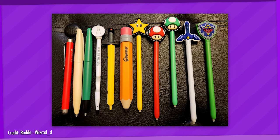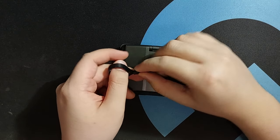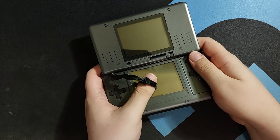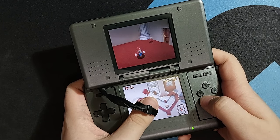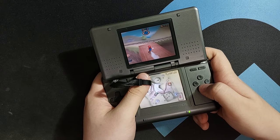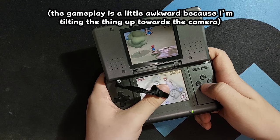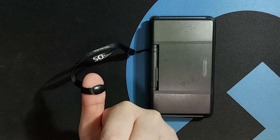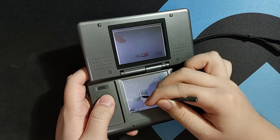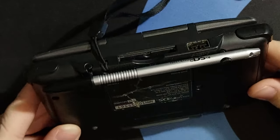I wanted to mostly cover styluses that were included with Nintendo systems in this video, since it would be near impossible to cover every licensed and third-party stylus out there, but I'll shout out some honorable mentions from my collection. This first honorable mention technically isn't a stylus, but the original DS had a wrist strap with a thumb pad that was advertised as a substitute for the stylus, particularly in Mario 64 DS where the game suggests you can use it on the touchscreen to emulate an analog stick. This sounds absolutely terrible on paper, but it actually sort of works — using a thumb for movement is always going to be more natural than a stylus, and the pad allows your thumb to glide smoothly across the screen while getting more tactile feedback than something like a virtual joystick on a smartphone, so this is kind of 60% of the way there. I also imagine Hori heard some people complain that the included stylus was too thin, because they released a super long DS stylus that had a cap that slid into the stylus slot of the original DS so you could attach it to the back of the system — pretty clever, too bad it won't fit on the DS Lite.